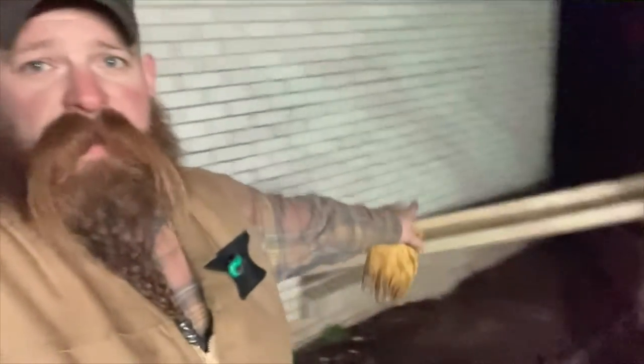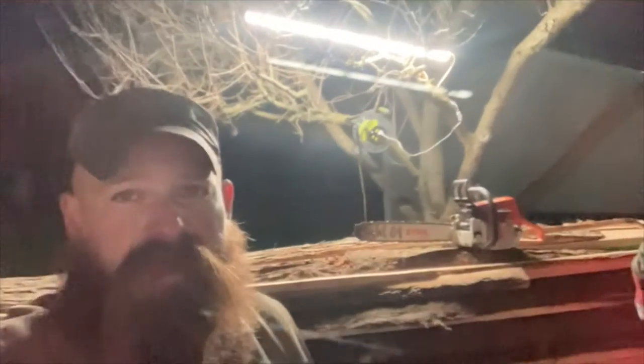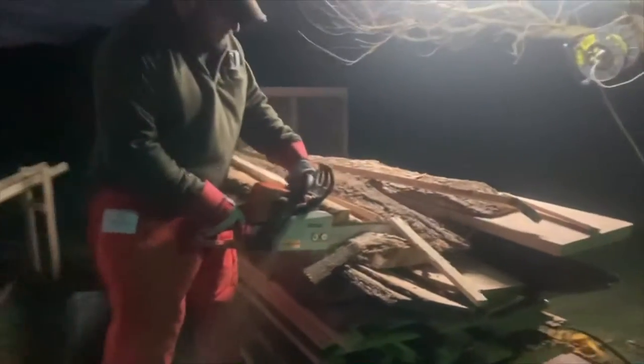Taking it off the trailer, it's about 2,000 pounds more or less of weight, and no equipment here to move it. So we're going to cut it down into smaller sections, and then we made a slide here. It'll drop down into the basement for storage. Due to the sun going down sooner and not having daylight, we hooked up an LED light so we have plenty of light to see what we're doing and can cut safely.